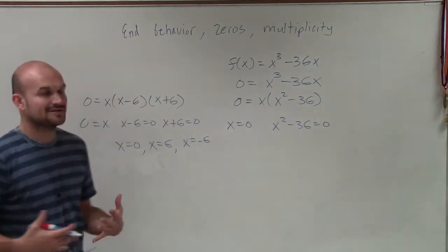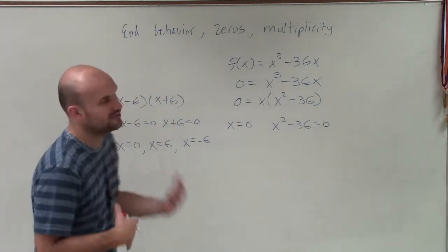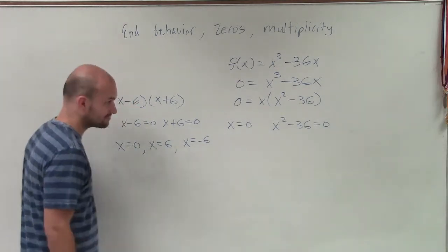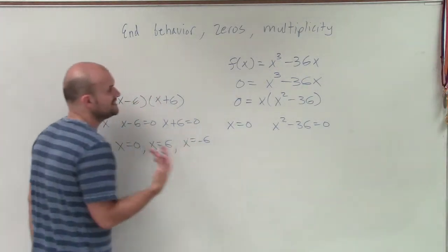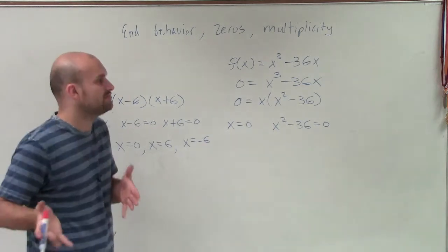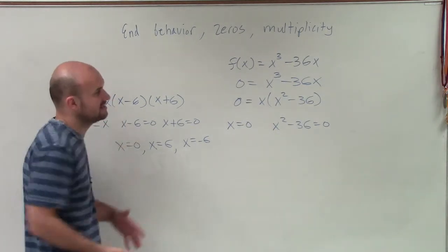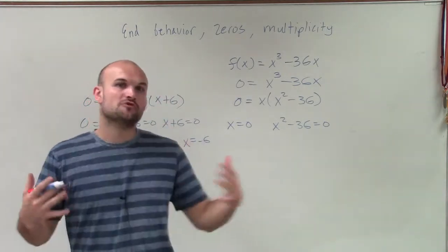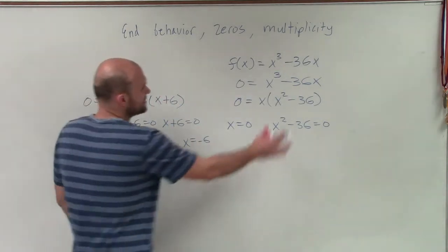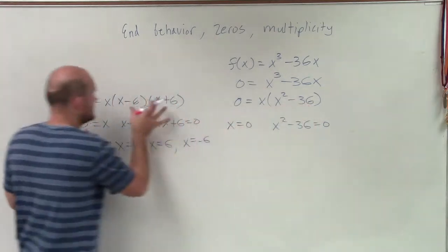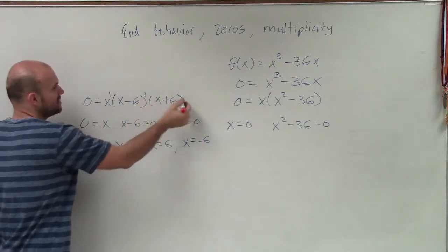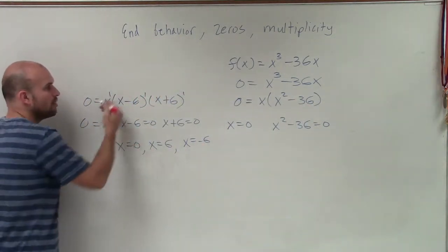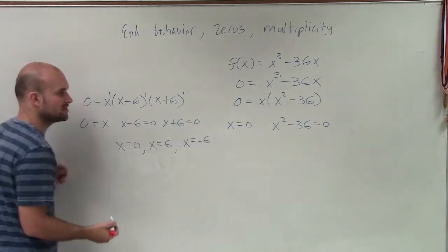The important thing is now determining the multiplicity. And again, I'm not going to write this out, I'm just going to say it. When determining the multiplicity, we need to look at the zeros. And here's a very big important point: the multiplicity all depends on the exponent of your factor. So here, I didn't factor this all the way down. Over here I did, and you can see that the exponent of each one of my factors is 1. So all of my zeros have a multiplicity of 1.